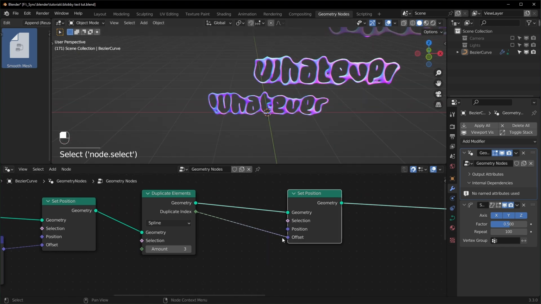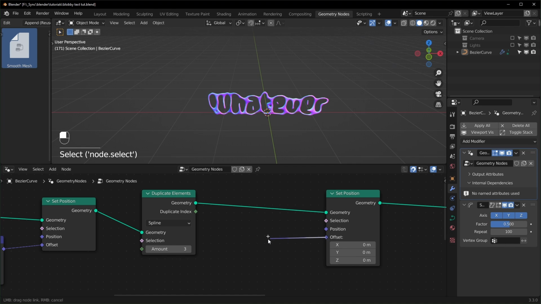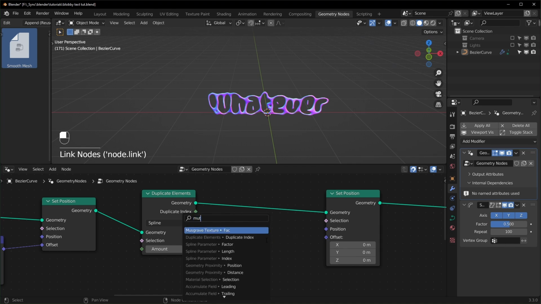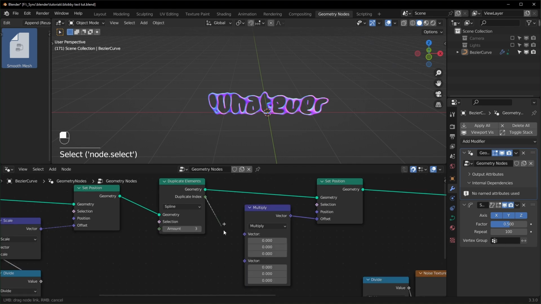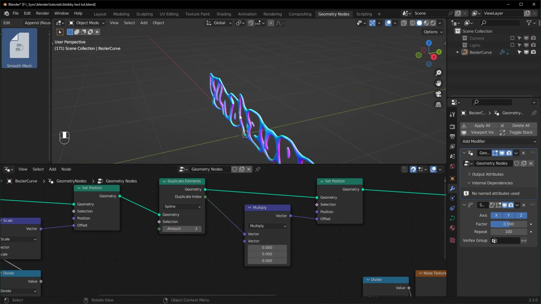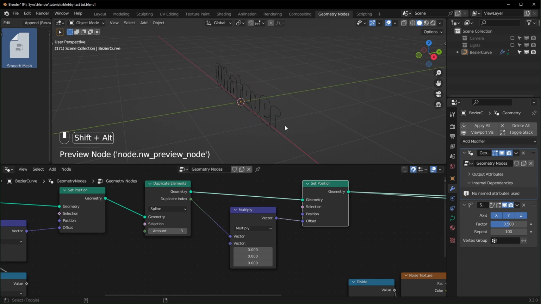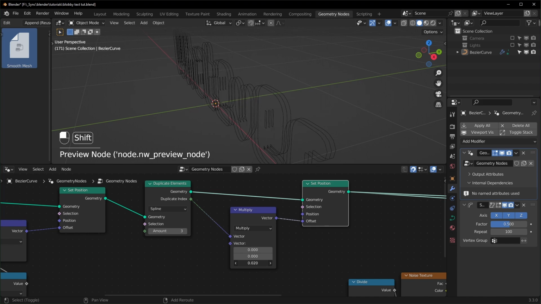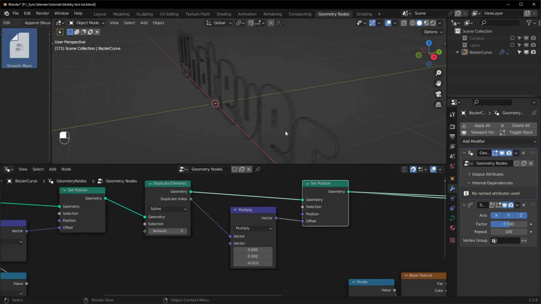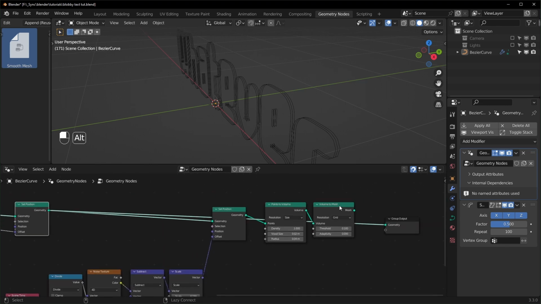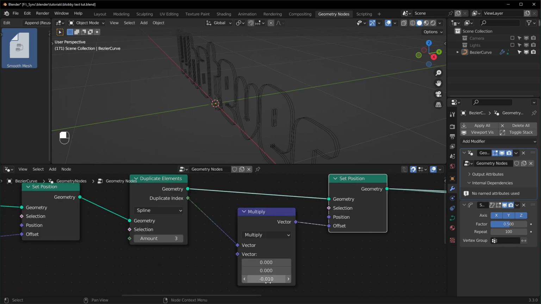So we can do that with a vector math node set to multiply. I'll drag this out and search for multiply. Now when we plug this in, we'll be able to decide how strong we want it to be and on what axis. Because we rotated this 90 degrees, we want to move this on the Z axis now, like that. And let's just take a look at this node right here. You can see how close they are to each other. I want to keep these pretty close so that they merge together pretty well when we turn it into a volume. So I set it to like negative 0.01.